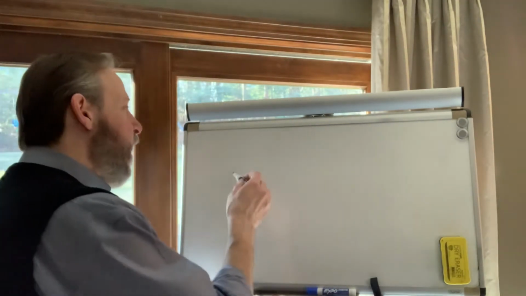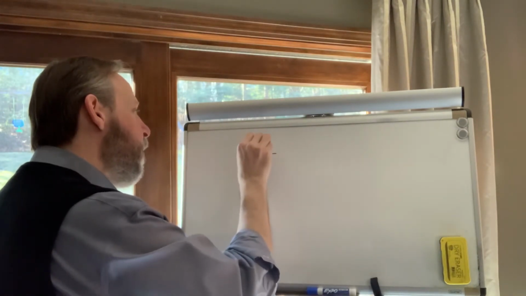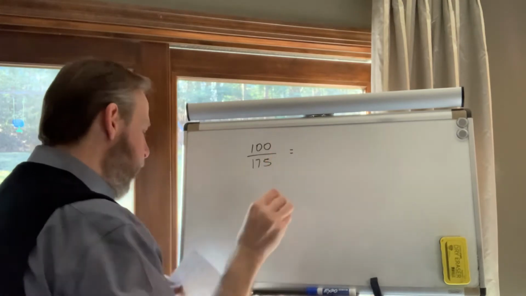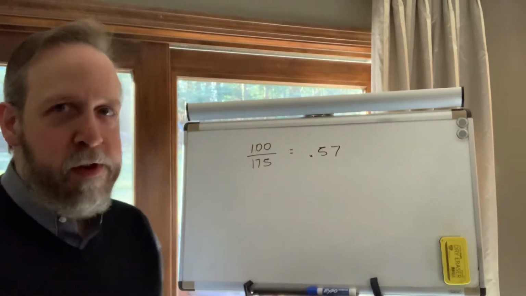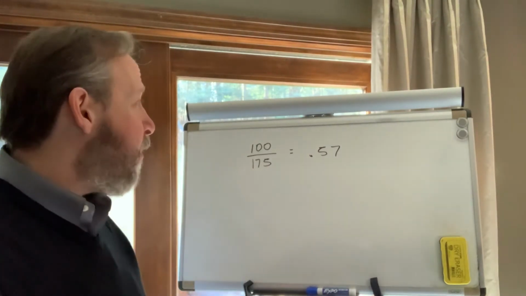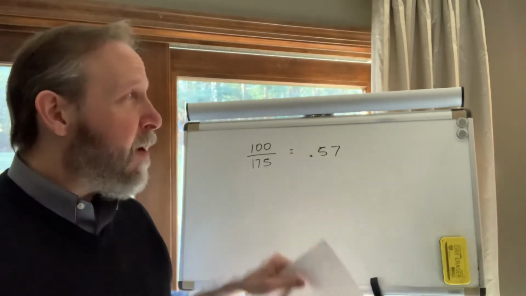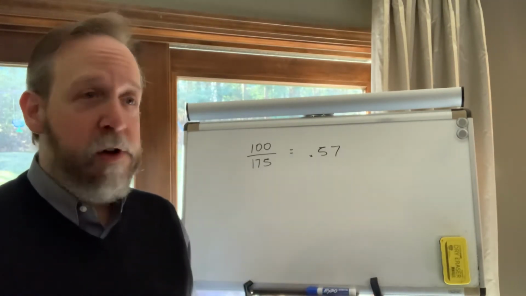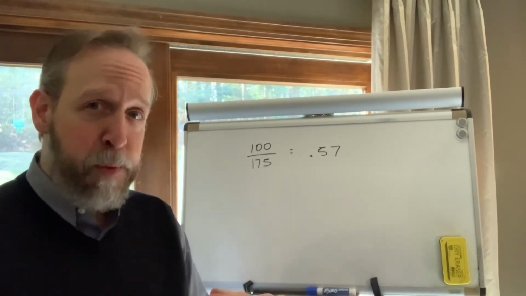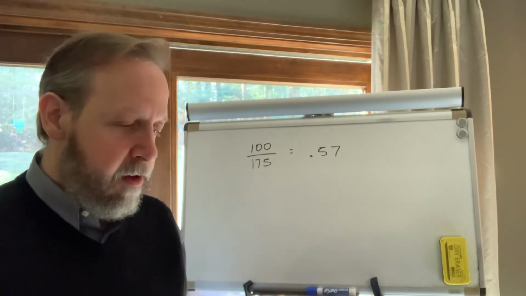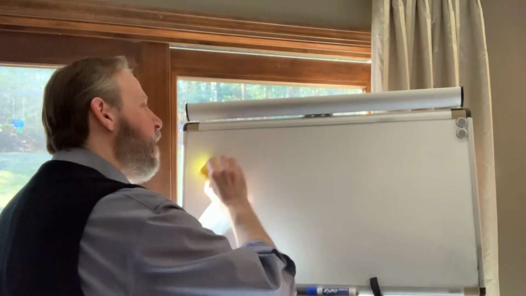To be honest, again, the 900 students in the district is kind of irrelevant, because out of the 175 elementary students, 100 have an allowance, and that is 0.57. There's your answer. If you wanted to reduce the fraction, you could have done that as well. I think it's 4/7. But 0.57 is a good answer. Make sure you don't write just the number 57. It's 0.57 because it's probability. And that answer is number 32. Without much stress, on to 33.